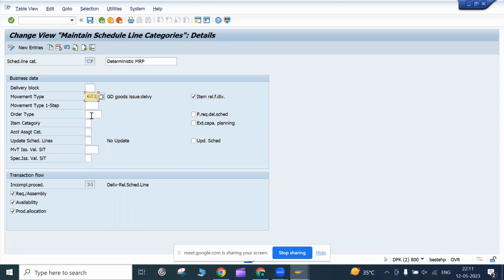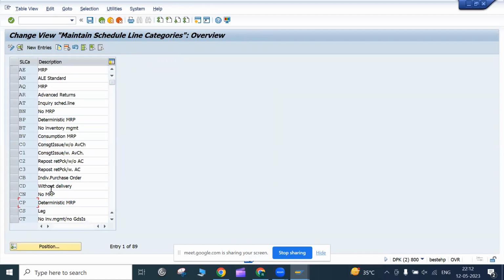As soon as the delivery is created, the 601 movement will be triggered, and the item is relevant for delivery. This key indicates that this is the delivery relevant item. The three checkboxes below are related to your availability check. When these are ticked, the availability check information will flow to your ATP module, and then the availability check will be carried out.